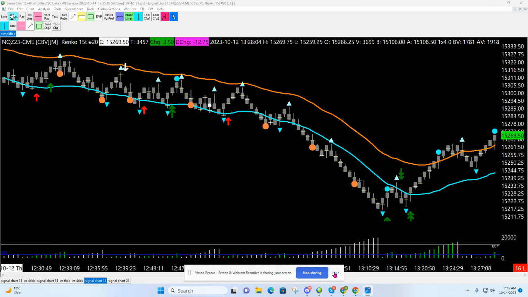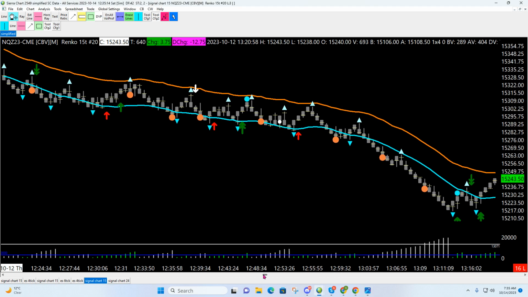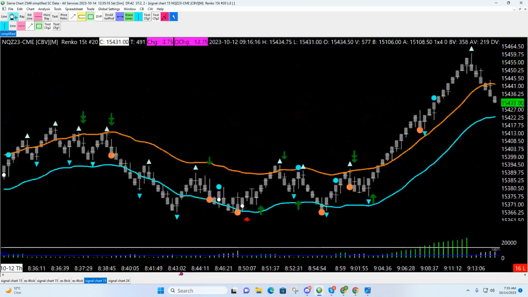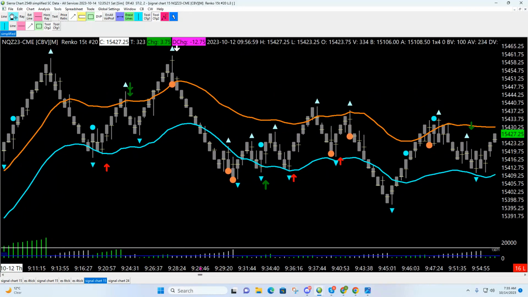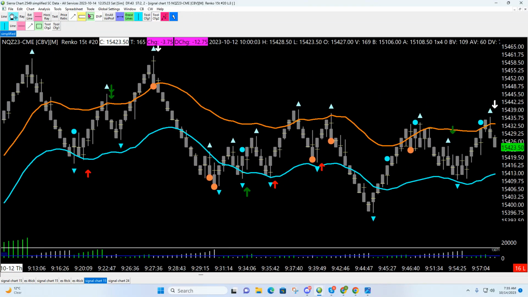So when you start off, let me explain the basics of the trade. The first thing you're looking for, and I'm going to go until after 9 o'clock just because of the amount of noise that takes place prior to 9 o'clock. What I am looking for, I'm going to put a big square on it, is an orange circle to the downside. This is an NQ 15 tick Renko bar, and I enter when that bar closes. I know where it's going to close because there's an algo off to the right that tells me the exact price the bar is going to close.